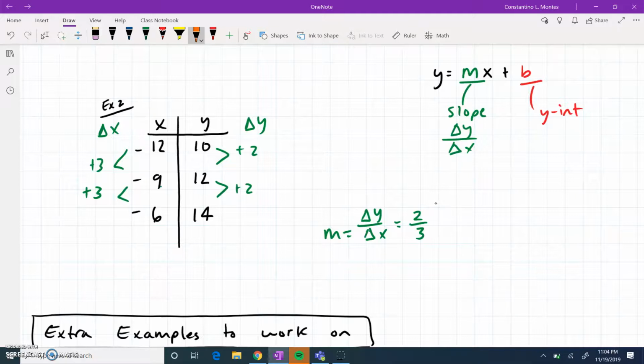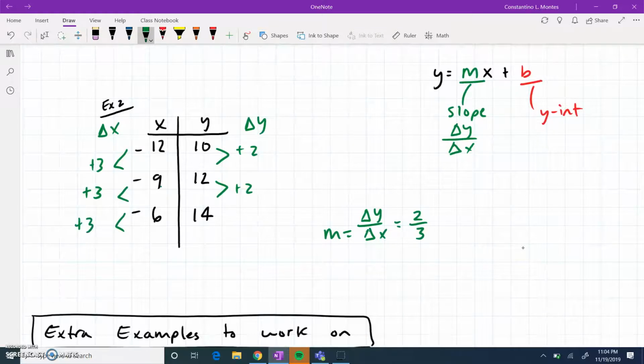Previously, what we did is we worked our way backwards. Now in this case, we're adding by 3. Notice that this is -12. Then this goes to -9, and this goes to -6. I'm actually getting closer to 0 if I move my way on down. So instead of going backwards, which would get me further away from 0, I'm gonna move my way down this table. So I'm gonna go ahead and add 3.